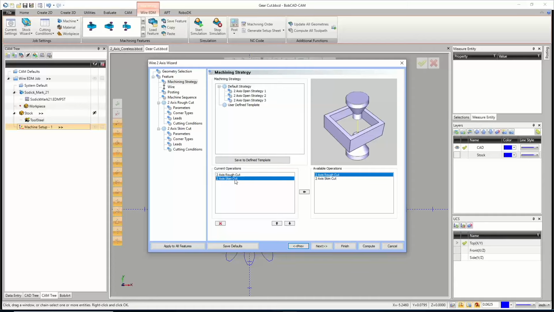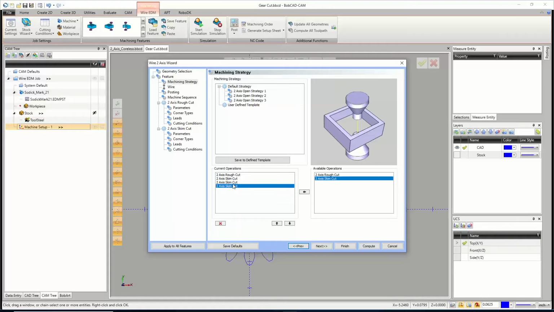Now, one of the biggest problems I see people run into when they're setting up their rough and their skim passes is that a lot of times when you're doing your skim, you're not just doing one skim pass. You're going to do 2, 3, 4 of them, however many you're doing. If you come in here, you can add all those skim passes. And right now that looks great. You got your rough and then 3 skim passes. But you don't actually have to do that.